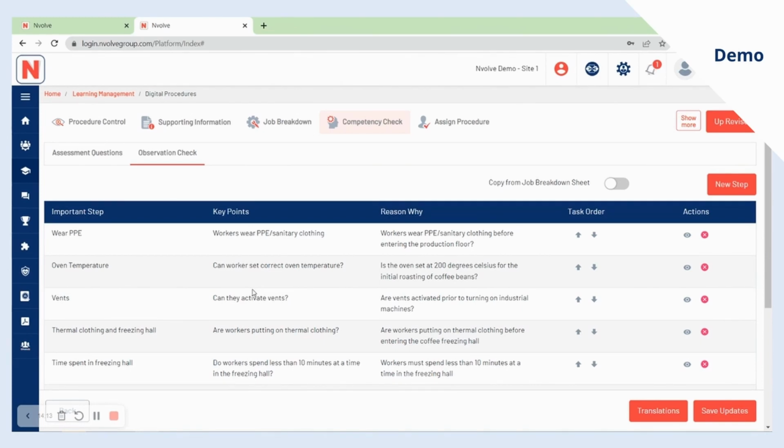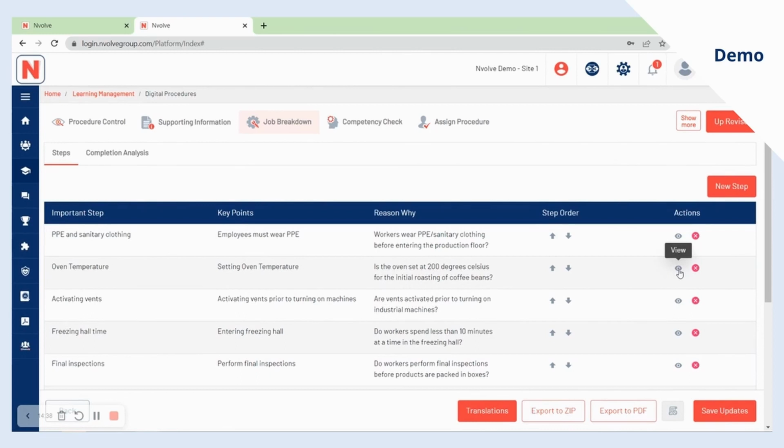Especially if you're working in a multi-site business, this is really good data to have when you are looking at the overall review of the procedures and asking questions. Why is this procedure taking 1 hour in one location and it's taking maybe 30 minutes in another? And you can start to look at differences as to why that is happening. In the job breakdown as well, if you hop into each individual one, you can actually put a video into each job breakdown step and help you as you're getting training and as you're getting everyone up to speed with how it's done.